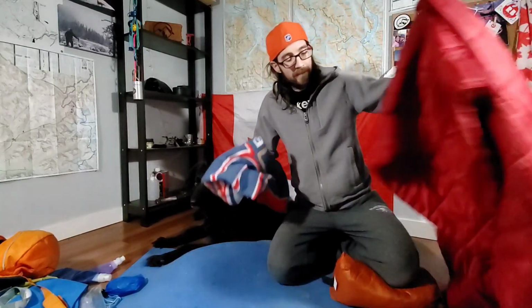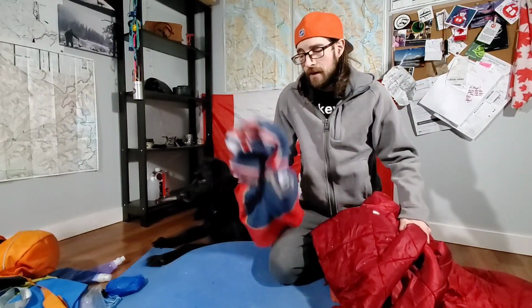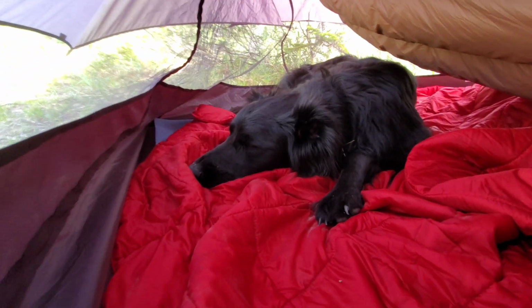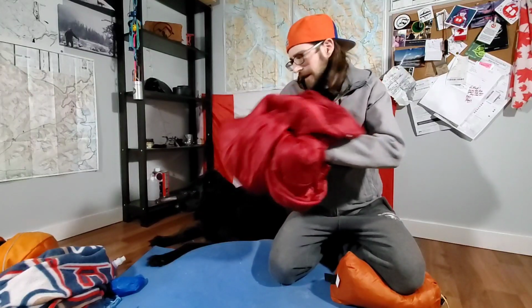Blanket options for at night. Now, obviously, I don't really think she actually needs the blankets, but it just kind of gives me peace of mind that I can throw something over her. In the summertime, when it's hot out, Edmonton Oilers fleece blanket. For the spring and fall when I take her out, it's like the Costco down throws, but this is a synthetic one. I think it's an Eddie Bauer. I did get it at Costco, but yeah, it's a little packable throw. It's too bulky. Like, it doesn't weigh much. It's less than a pound, but obviously because of the bulk of it, I throw it in my pack to carry for her.